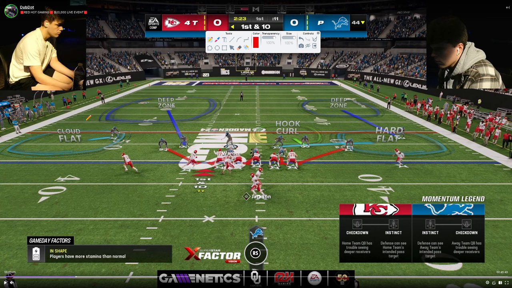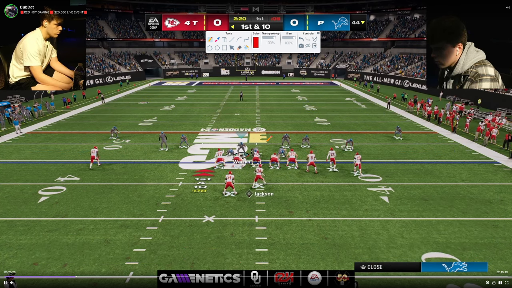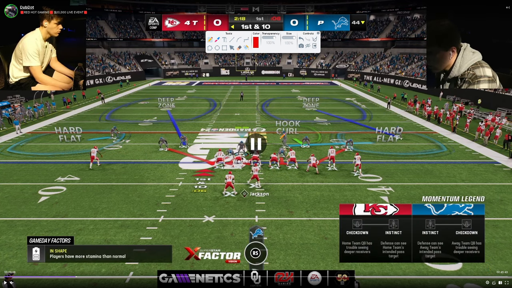So again here, look at these adjustments. This is exactly what he did a second ago. Here we've got DB Fire 2. We've got a hook curl. We've got a flat, a third, and then we have cover 2. Cover 2 with a cloud. So see if he keeps these adjustments. He probably will. And he basically does. Except now, he puts this guy in a hard flat.